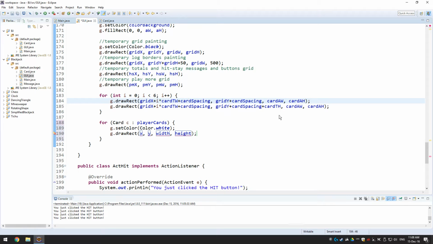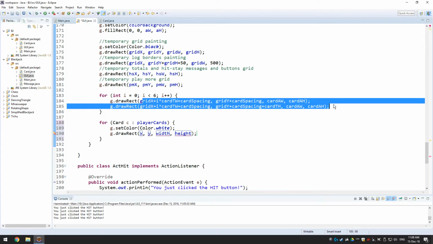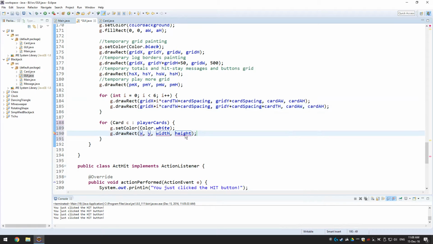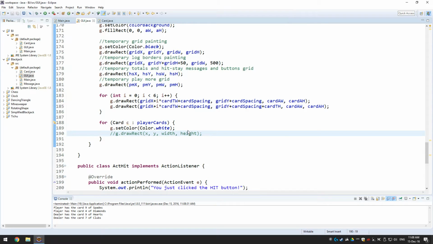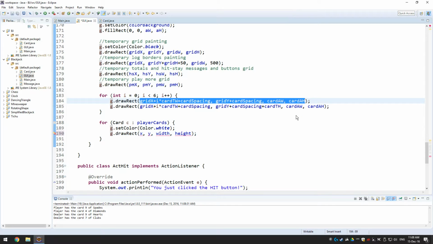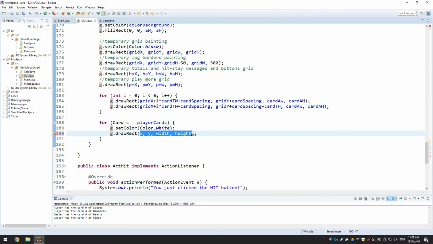You can see that this is the position that those boxes are being displayed. So this is the exact position that we want our cards to be displayed. So let's go ahead and copy that and also change it a little. You can see we do not have an I integer.